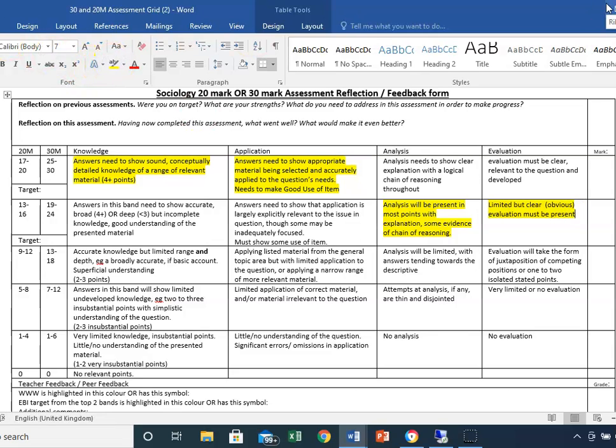Right. So now we need to decide what mark this would get. I would give it, so it's either between 25 to 30 or in the 19 to 24. I'm inclined to put it in the top band, to be honest with you, just about, purely because of the breadth and depth of the discussion used. I would say that the analysis and the evaluation could be slightly more developed, particularly the analysis should be more consistent. It started off really strong with a chain of reasoning, but then drifted off. So I think I'm going to give this one 25 out of 30.